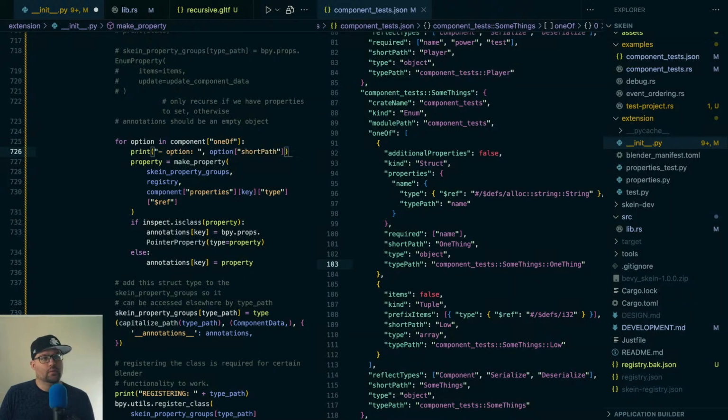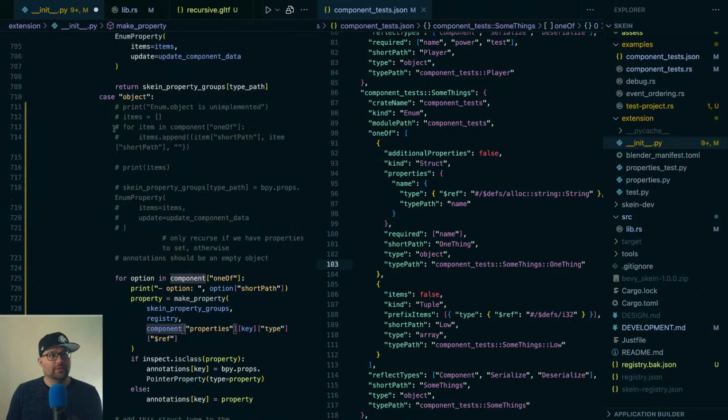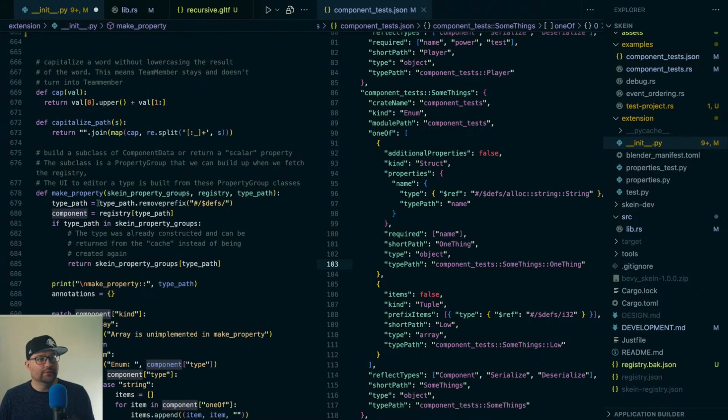short path. And then make property needs to happen. And we'll end up putting this type in at the top. So this is recursive. We'll get the type path. The type path here will not remove the prefix because it doesn't matter.